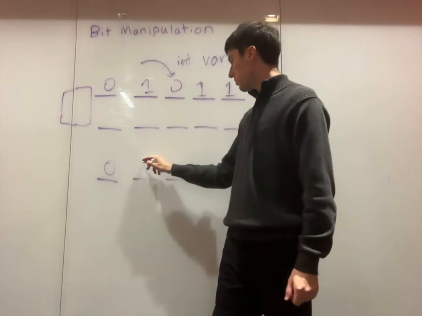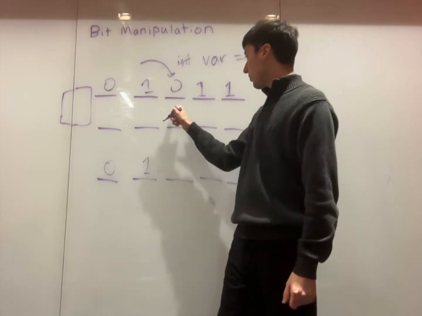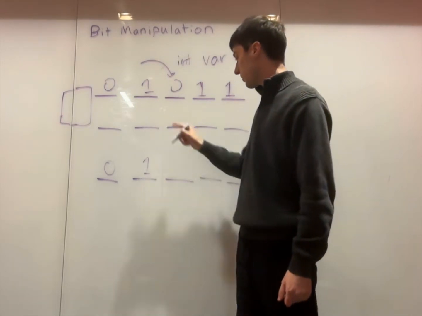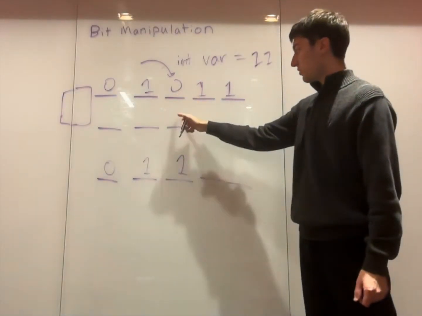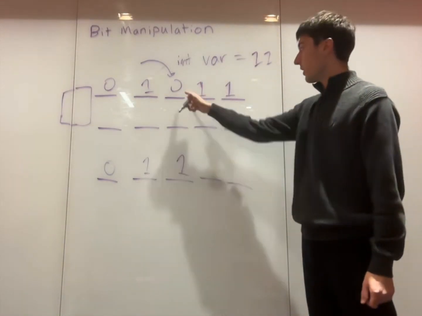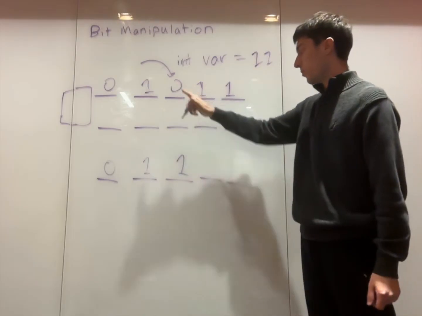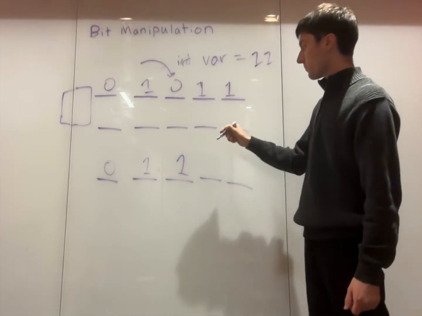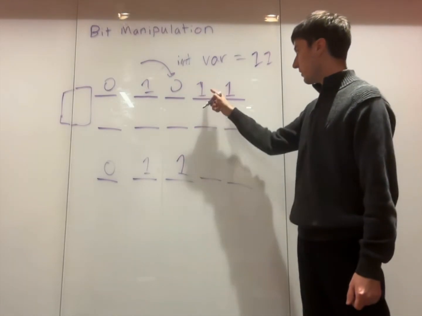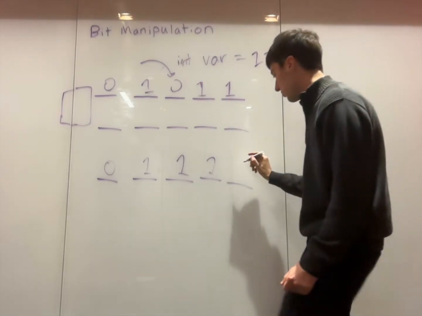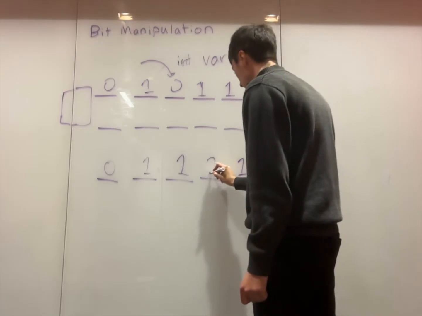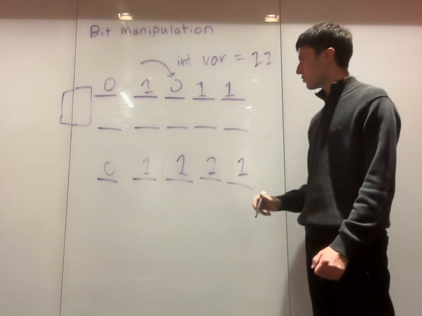I want this one to be a 1. Now I said that I want to set this. So I want this one to be 1 because I want this place always to be 1. No matter if this is a 0 or a 1, I want this to be 1. Okay, so that's set. This one I want to remain a 1, and this one to remain a 1. Okay, so this is what I want.